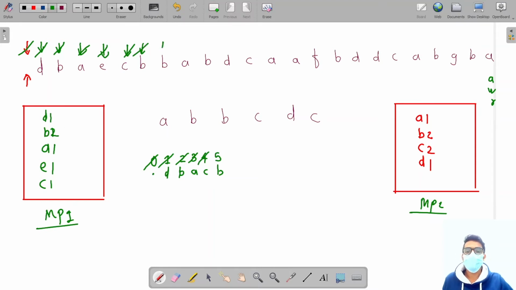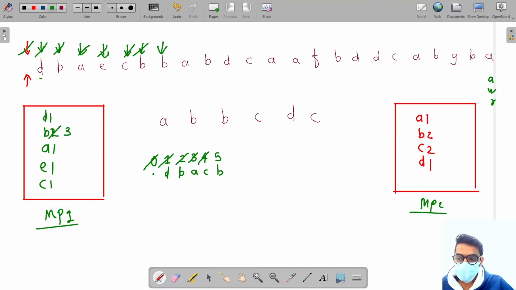Now we are going to acquire another B here. Now B's count is 3. We check with map 2, where map 1 says that in my map B appears 3 times, and map 2 says your minimum requirement is 2. Because of that, we are not going to increase our match count. Why?